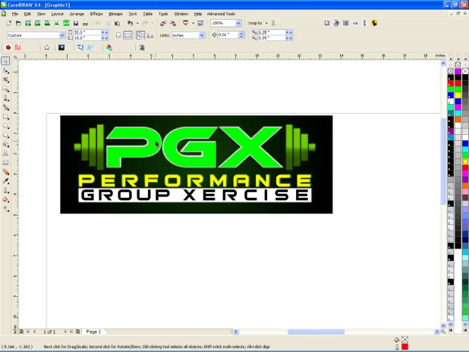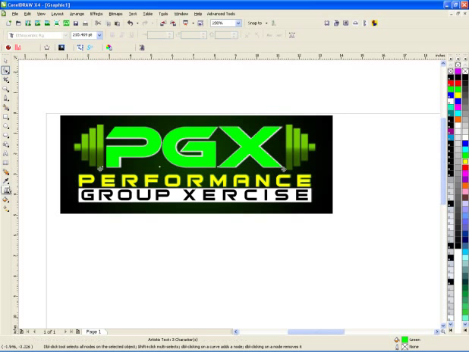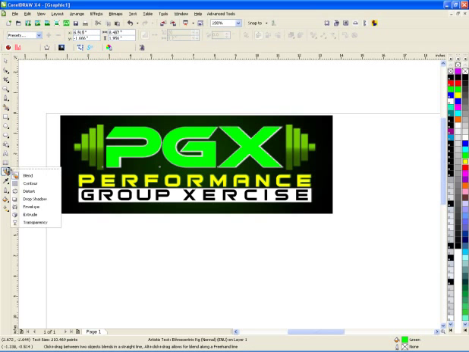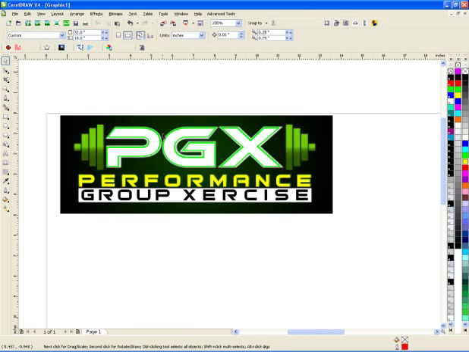I could contour to the outside or contour in. I'm going to make this a little bit bigger, and then I'll contour in instead. I'm going to bring this in a little bit. Okay. So now I'm going to contour. I choose the contour tool here, and I'm going to go to the inside. And the colors are backwards. It's supposed to be green on the inside, white on the outside. But I'm just getting an idea of how it looks. So it looks fine to me.